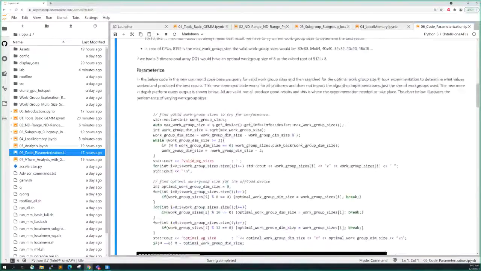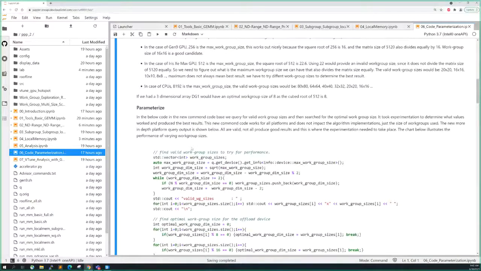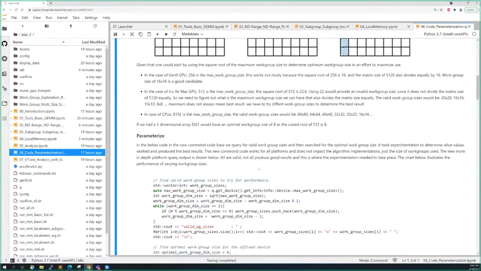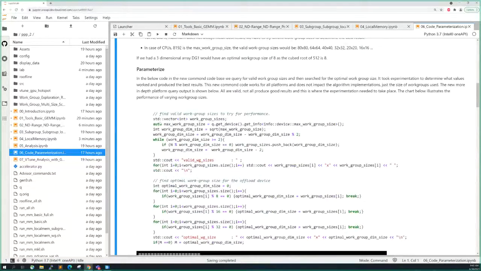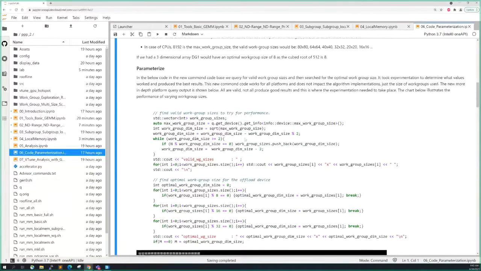So we've written a small algorithm which tries to find all the different possible workgroup sizes that can be used for any given hardware. Mainly it checks whether the size divides equally into the total matrix size and is also within the max workgroup size for the particular hardware.